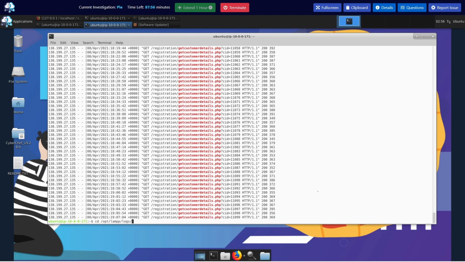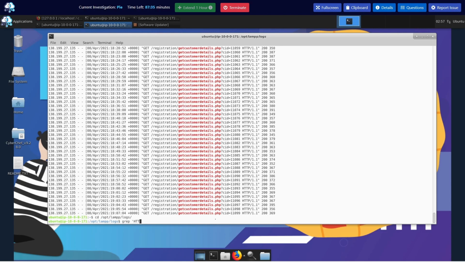Let's change directory to logs. Okay. Then we'll grep, we'll filter, first we'll filter for successful HTTP requests. We'll use grep for that.